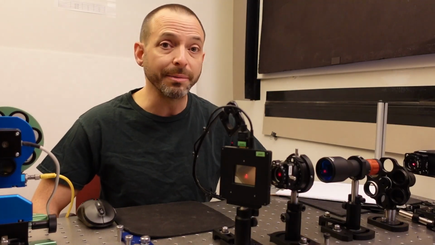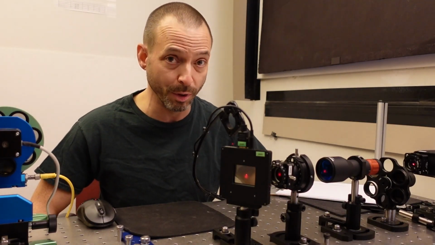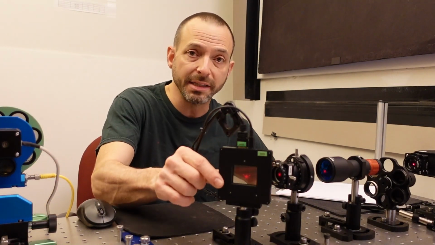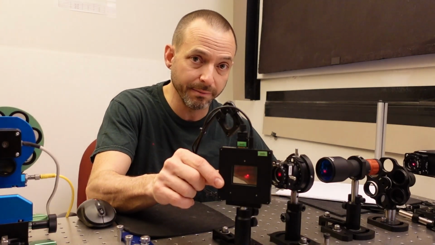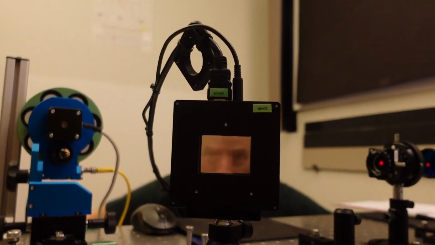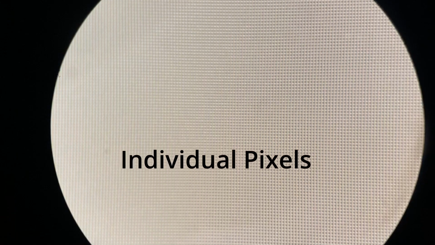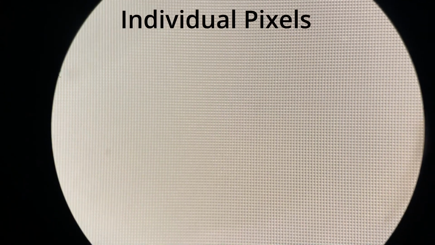Next, we'll consider optical devices which act on the polarization. This device is a liquid crystal array. It contains two sheets of glass, and sandwiched in between them is a very thin layer of liquid crystal. Under a microscope, you can see that it's divided into roughly 1 million pixels, although you might be seeing some weird artifacts depending on your screen. This thing is a marvel of engineering.